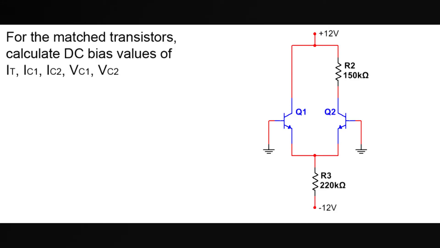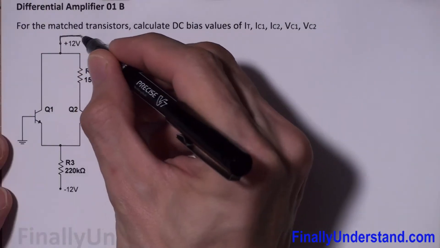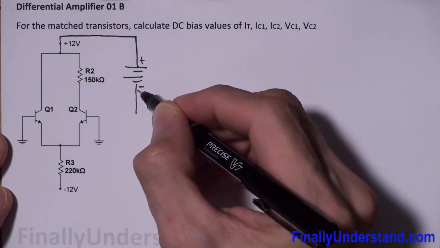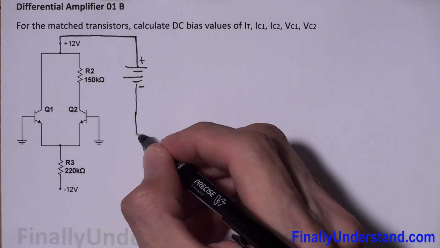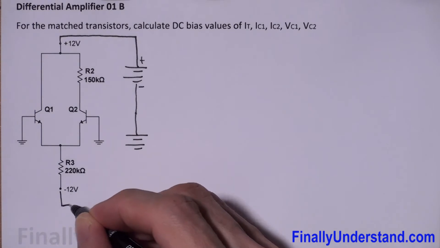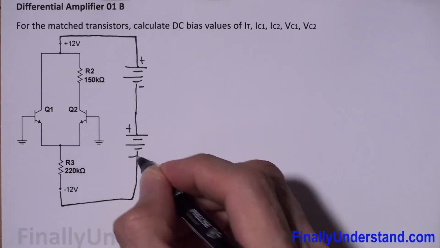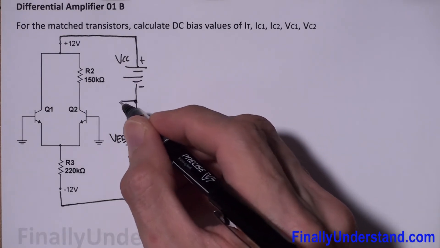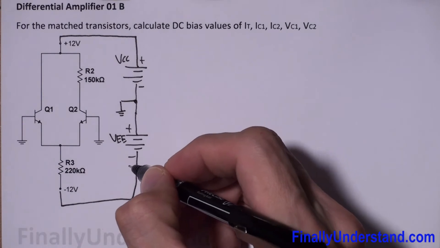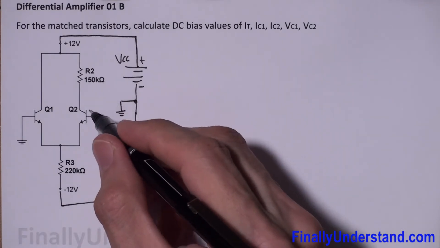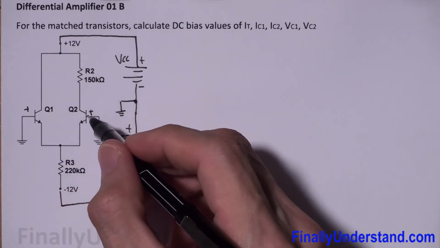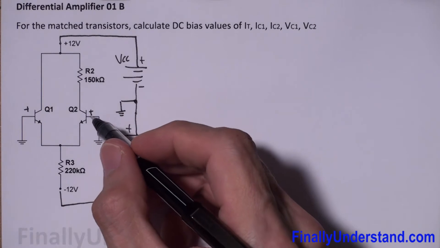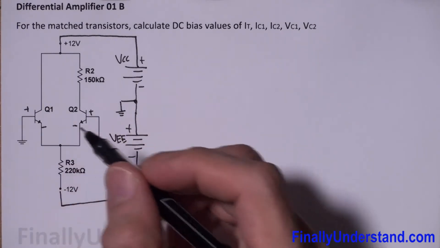Let's take a look at this example again. We are going to draw the voltage sources first. This is going to be my VCC — positive terminal on top, negative on the bottom. This is my VEE — positive terminal, negative terminal. This is my ground. Current is going to flow from VEE to the ground. Anytime current is entering a component we label it with a positive sign, and when it is leaving we label it with a negative sign.